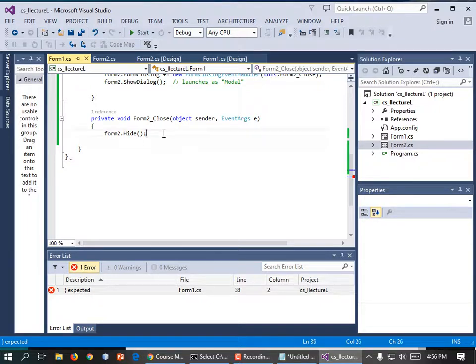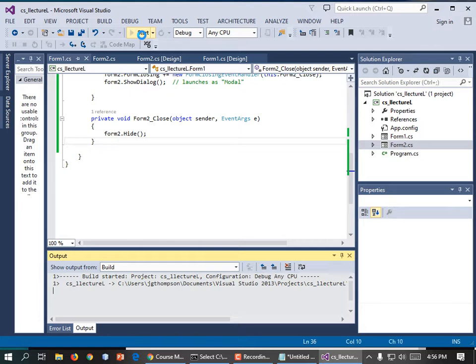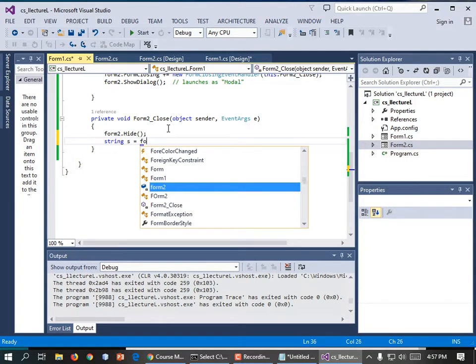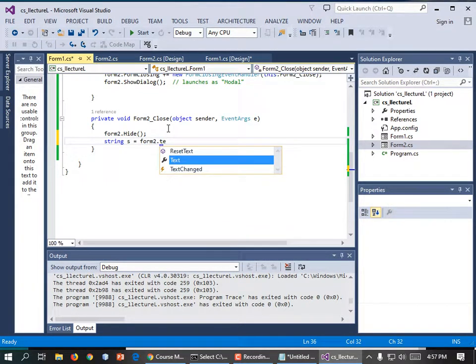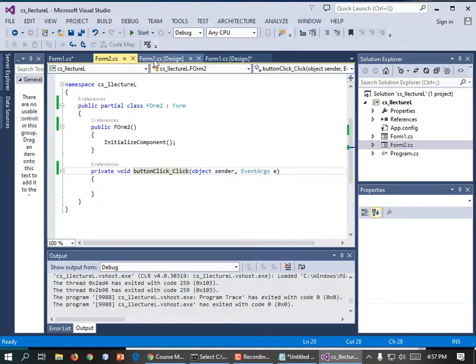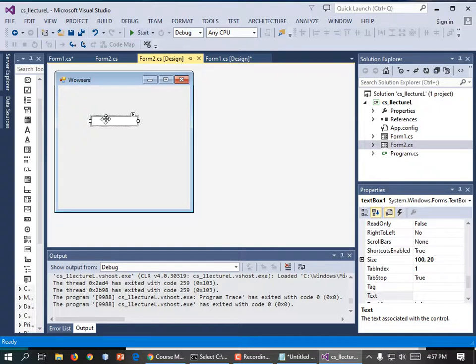Close brace. Missing. Okay, I can fix that. All right, now maybe it's there. So string s equals form2 dot. I'm gonna cry. The problem is that I need to be able to get to that control, which is right there.